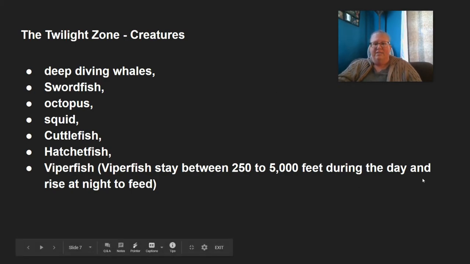But at night, they go up. So during the day, when things are hopping and bopping and whatever, they tend to just hang out where it's dark, deep. But then during the night, they come up to the surface when it's dark and catch the things that need the light to see. They're pretty sneaky.